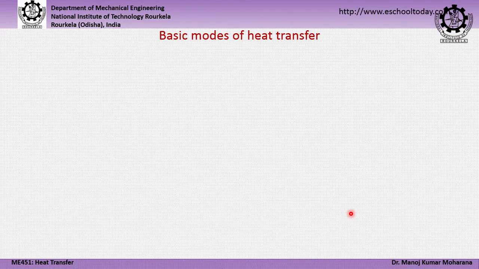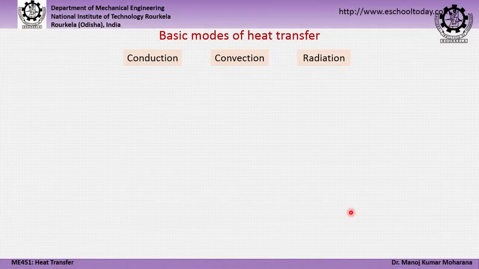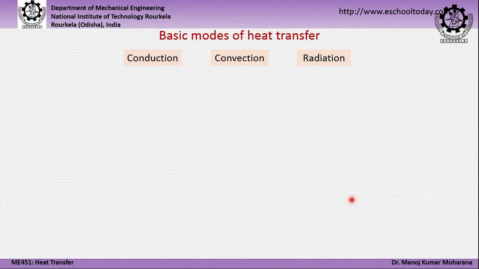There are different modes of heat transfer available. We can have three basic modes of heat transfer known as conduction, convection and radiation. There are some people who argue that there are only two modes of heat transfer, conduction and radiation only, and that convection is nothing but another form of conduction. But here we will consider that there are three modes of heat transfer, and accordingly we will study them in detail.